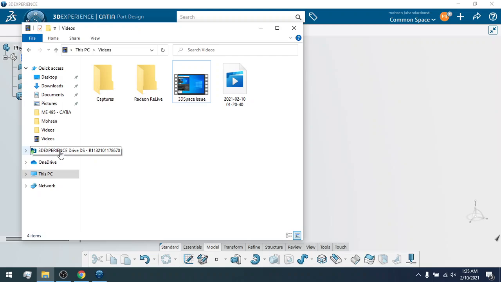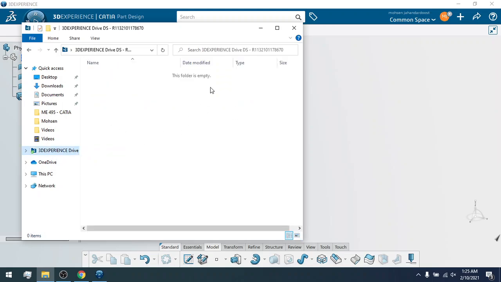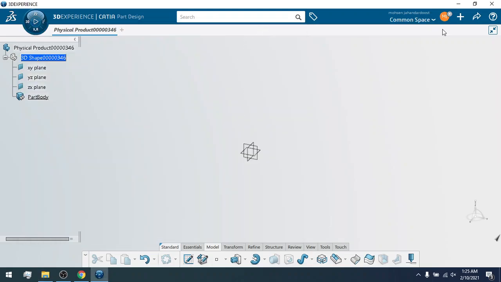This is my 3DExperience drive that I have here. Whatever I save in my drive will update inside this folder. It's like Google Drive or the OneDrive that you have. And if I add anything in this folder on my computer, then it will update in my cloud, and I can access it through the search.